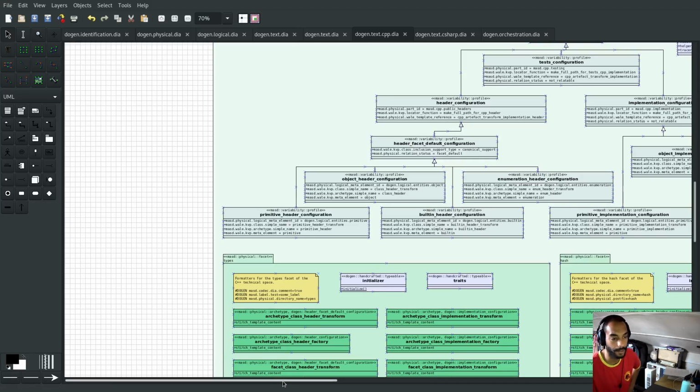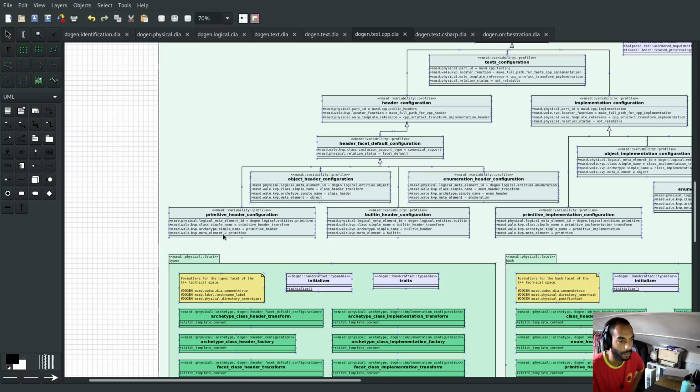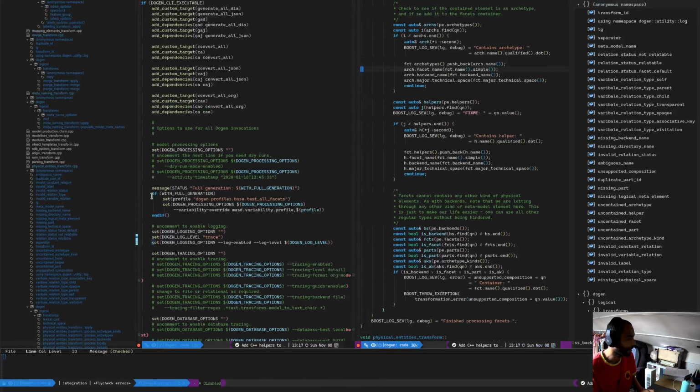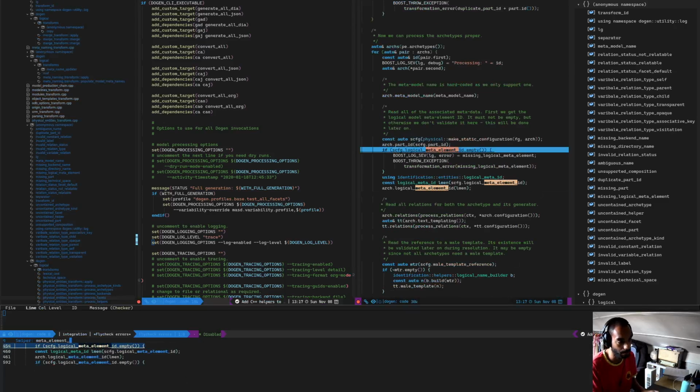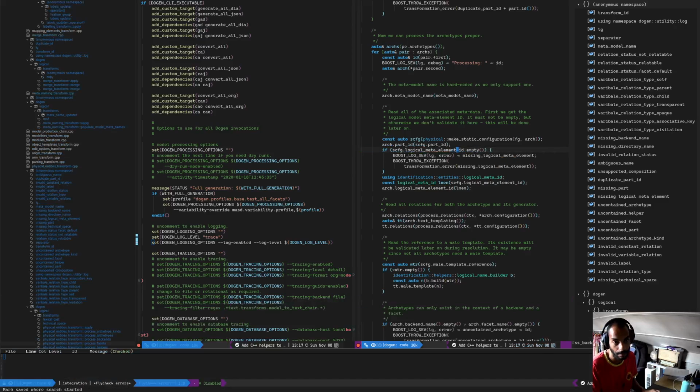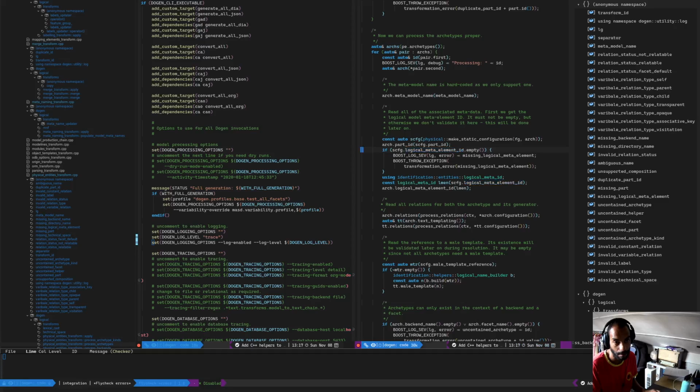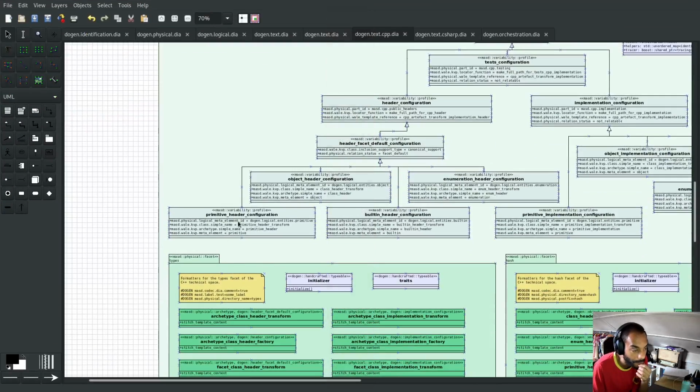Sadly, this is the kind of work that really requires a lot of concentration. So you see here we are supplying a meta element name. Now I don't... Oh, actually meta element. Let's have a look. Why do you think we need the meta element name? So the meta elements, we have a meta element ID.